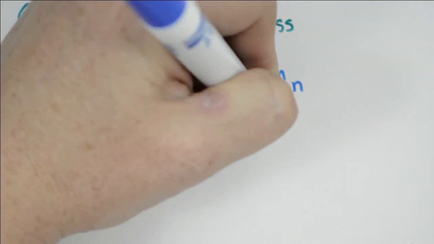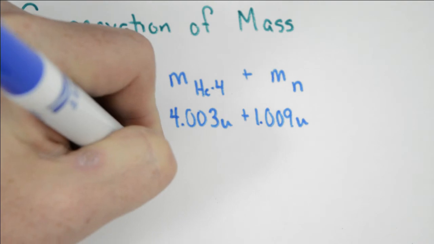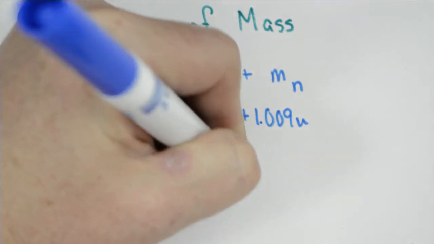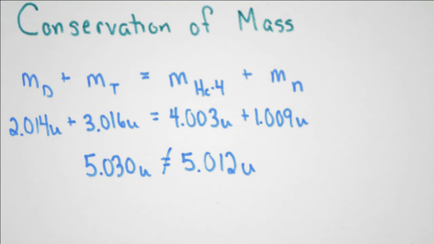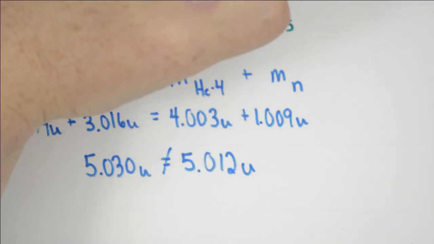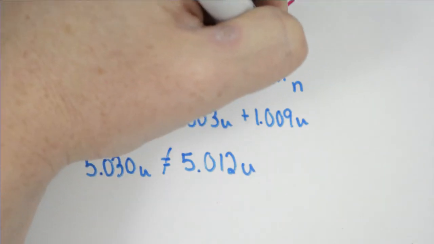When we take the mass of all of those, look at what's happening on the left-hand side and the right-hand side, we find that we actually have a slight discrepancy. The two sides are not equal. And the reason for that is that we're not actually interested in the conservation of mass. We're interested in the conservation of energy.